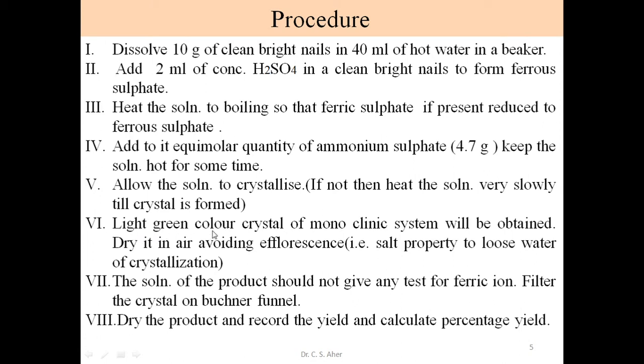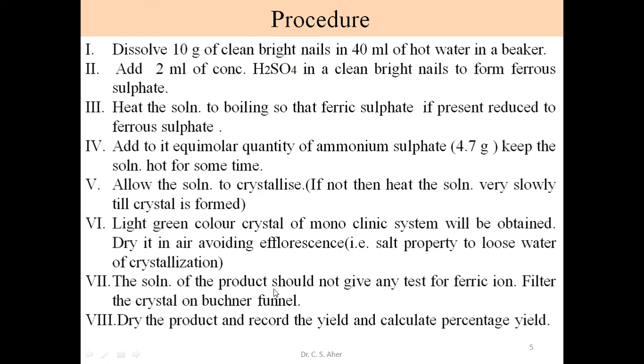Bright green colored crystals of monoclinic system will be obtained, and the crystals are dried in air, avoiding efflorescence. What is efflorescence? Just now we saw the formula of Mohr salt, which has 6 water molecules. This salt has a property to lose water of crystallization. These 6 water molecules are needed for formation of the Mohr salt crystal, and we have to avoid the loss of those 6 water molecules, which is called efflorescence. So we dry the crystals in dry airflow.